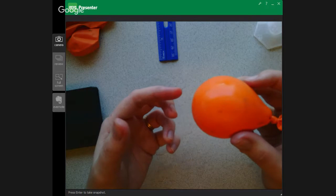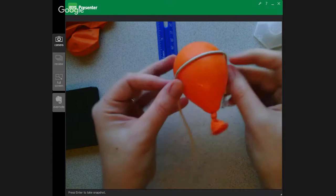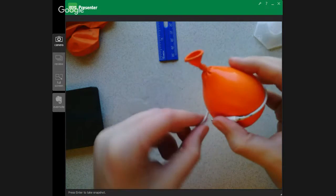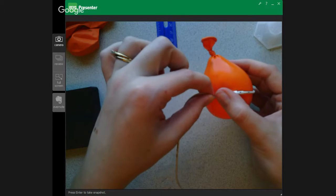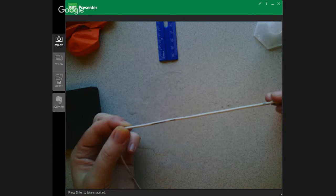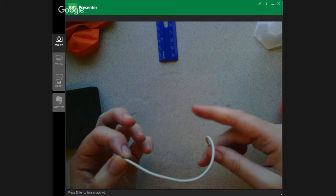That'll be the same procedure as before. You take your string-like thing, which I put down right here, wrap it around the widest point, and then pinch where you know the 2 ends meet, and then this is the length that you need to measure. Okay? Then you'll repeat that for the other 2 balloons.